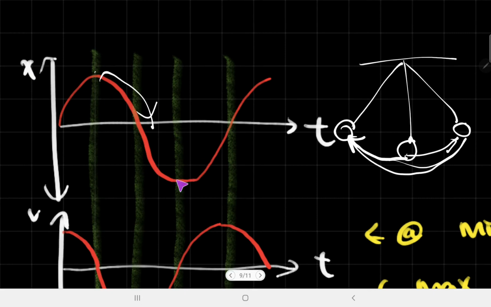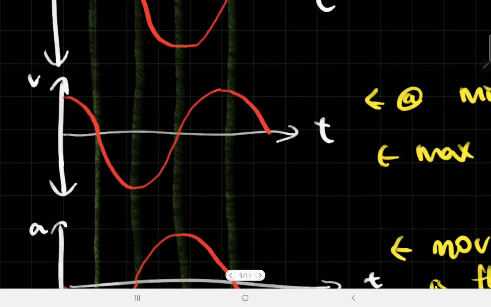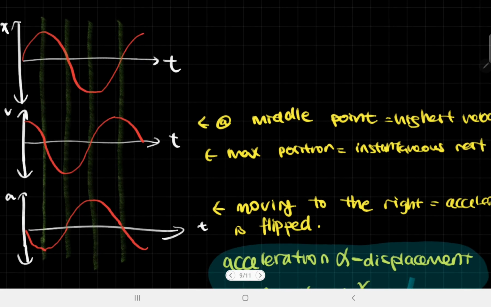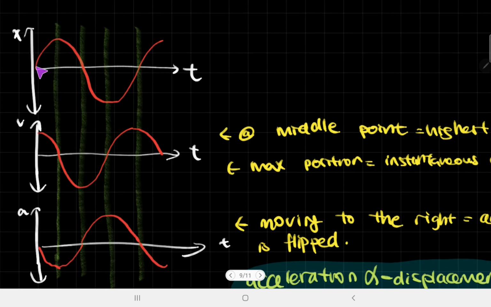Now, with this very simple graph, we can actually relate it to different types of graphs: the velocity-time graph and the acceleration-time graph, and we can look at the relationships between these. So for example, for the velocity-time graph, we can see that when the object is passing through its equilibrium point, it has a maximum velocity. And why is that so? It's because when you're at either end of the equilibrium position, you're accelerating towards this, and after that you start to decelerate, as we've talked about before, which is why in the equilibrium position, or when x is 0, v is going to be the highest. You can see when x is 0, v is the highest.